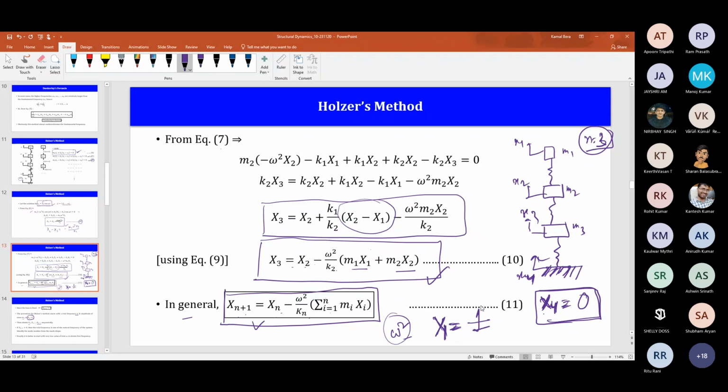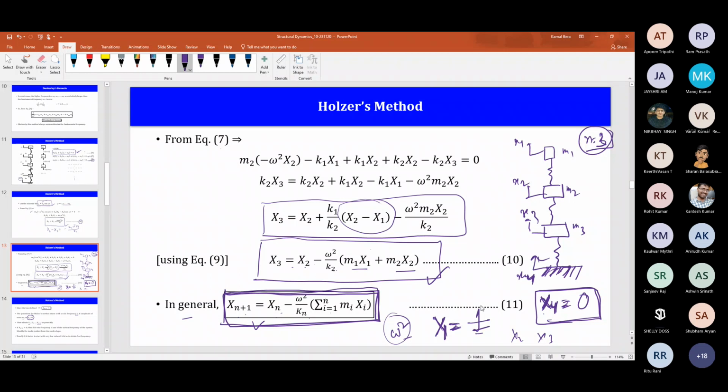But then how to judge whether that is the first mode, second mode or third mode? How to know that? We have to see from the mode shape. That is, from the values of x1 you have chosen, x2, x3, by seeing the shape you have to conclude what that mode is. So I'm again repeating the discussion. I hope everyone understood this expression, how it is coming.